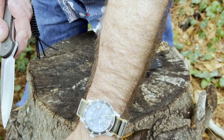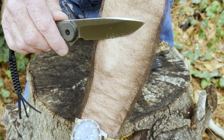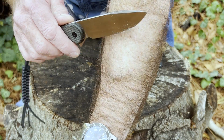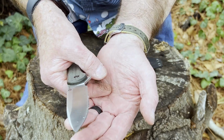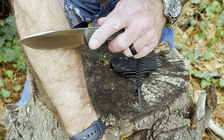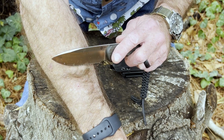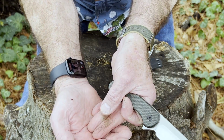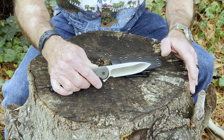So let's get our testing medium in place, and we'll just see how well it works. Oh my goodness. Okay, wow. Look at that. Would you just look at all that horror there? Okay, we'll try the other side of the blade just to make sure there's no aberrations in the grind. Oh man, look at that. Wow. Okay. She passes the redneck sharp test.